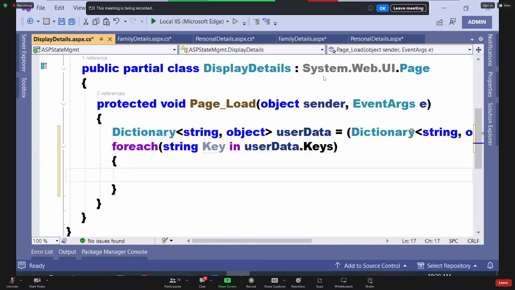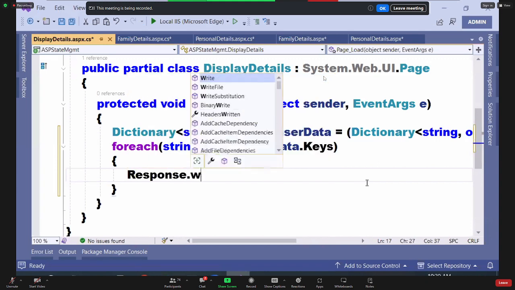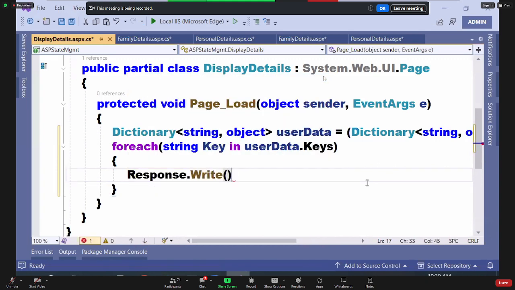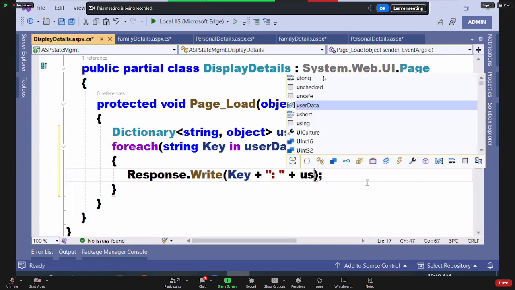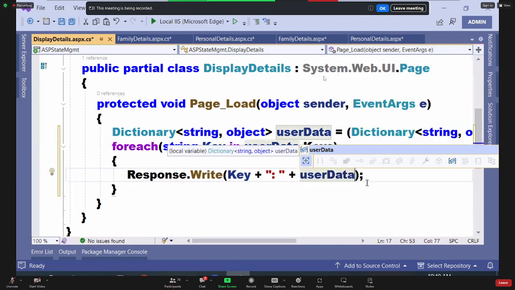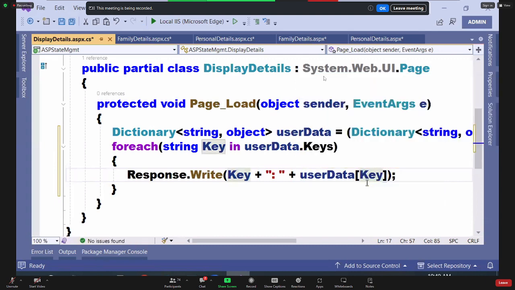Guys, I only taught you how to work with dictionaries. Now I want to print the values on screen. Response.Write. Show the key name first: key plus a colon space plus userdata of key plus a line break, otherwise all values will be printed in one line.